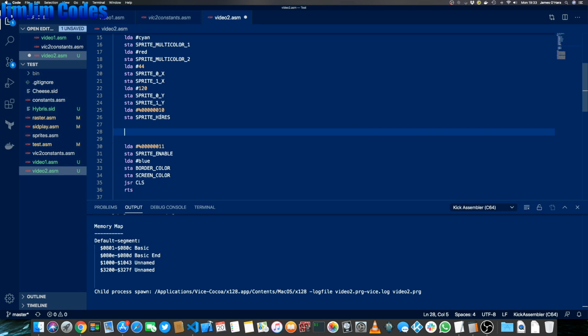It's one register, well, 1 byte of memory for all of them. So I'm going to have to make them both double X. So I will load in the binary value.